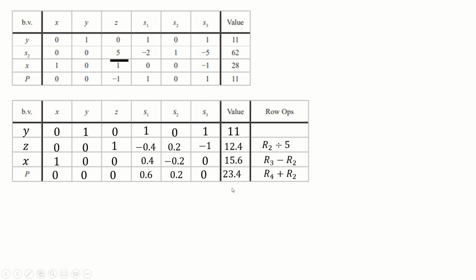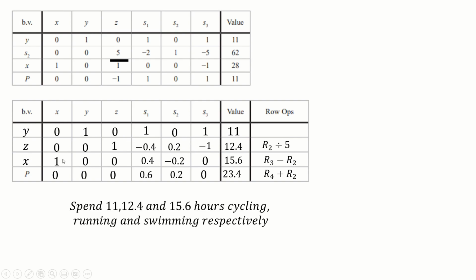We'll have our answer, which is using, and just be careful because these are not in x, y, z order anymore. So we have y is 11, z is this, x is this. Just go back to the question to make sure you know which ones were x, y, and z, but they were apparently this, because I did look.